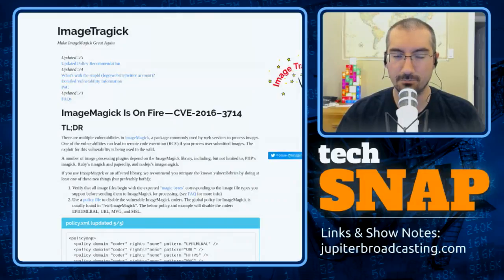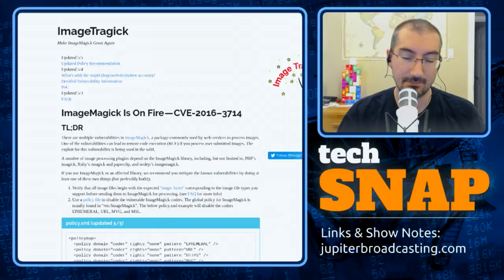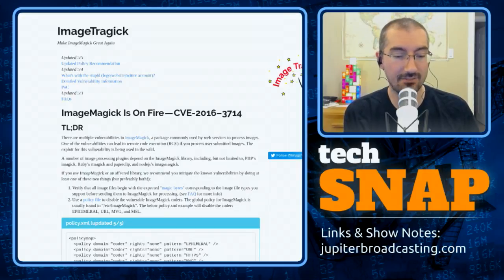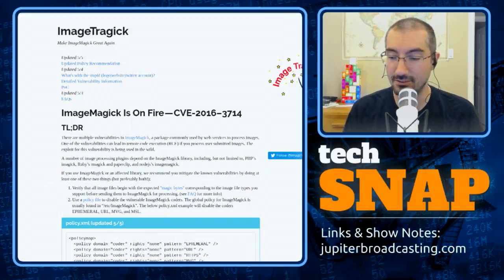And it turns out there are multiple vulnerabilities in ImageMagick, which is used to process these images, and one of the vulnerabilities can lead to remote code execution if it's processing user-submitted images. So it means if I go to your forum and upload an image that maybe isn't actually an image, it's something else, then I can run whatever commands I want on your web server. I'll just take a copy of that database, your configuration file that gives me the username and password for your database, and then I'll dump that and send it over here. And now I have your whole database or whatever. That is a mess, Alan.